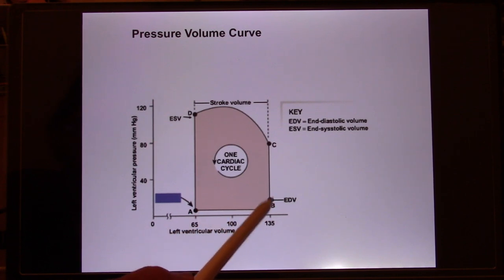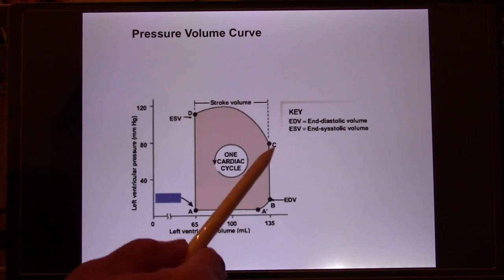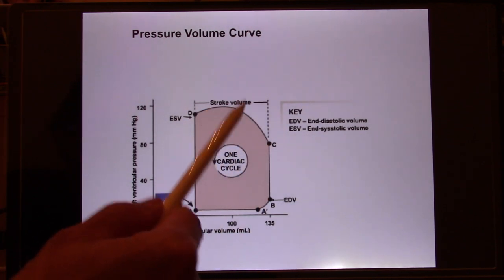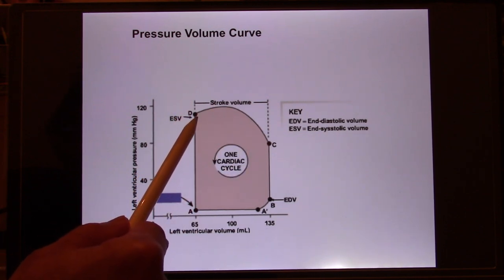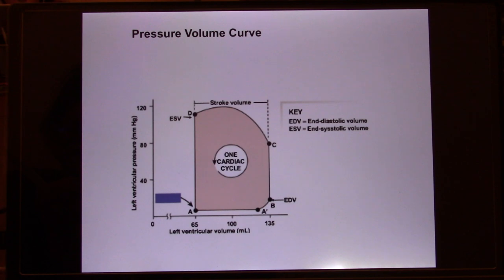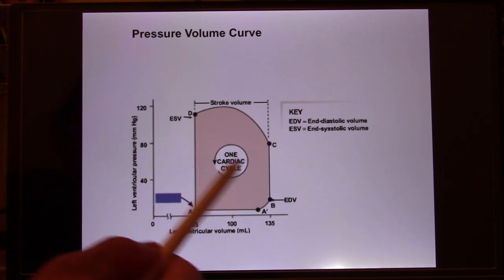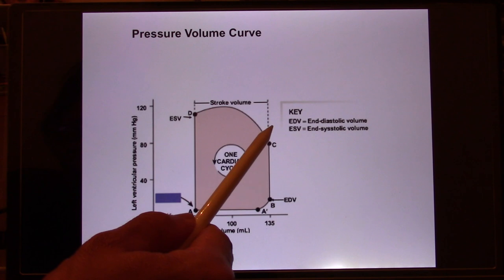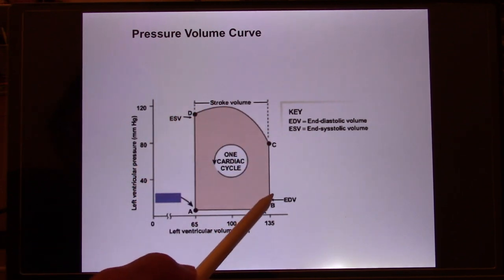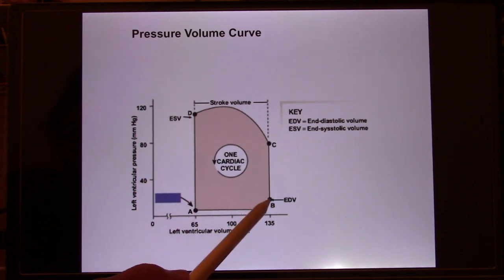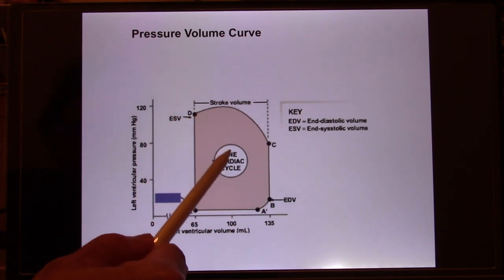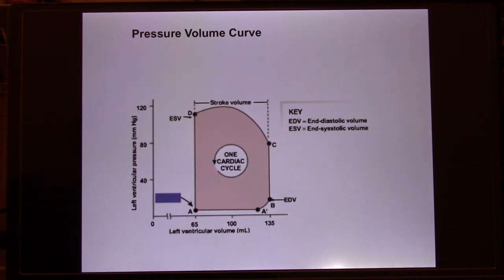And when the AV valve closes, it's not A prime. It's here. Right? And when the semilunar valve opens, it opens around here. That's when the volume starts to decrease. And when the semilunar valve closes, that's here. And from where to where is the heart contracting? The ventricle is contracting from B to, not stop yet, to D. So from B to D, the heart is contracting. And when the heart is relaxing, from D to B. So you can actually draw a dashed line. This is the contracting part, this is the relaxation part.